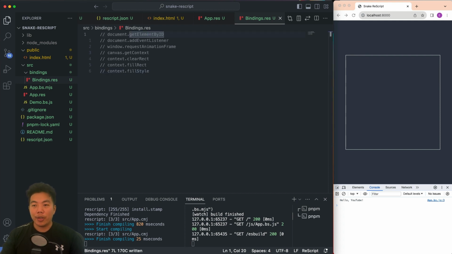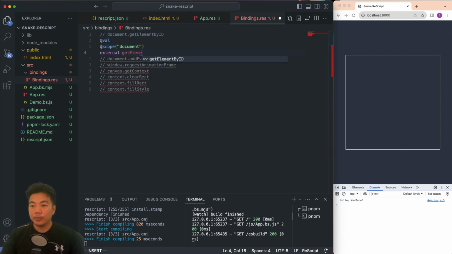For document.getElementById, we can just use @val and scope. This one will receive a string because that's the ID, and it will return a canvas or null. So let's just return nothing for now, and we'll come back to this later.